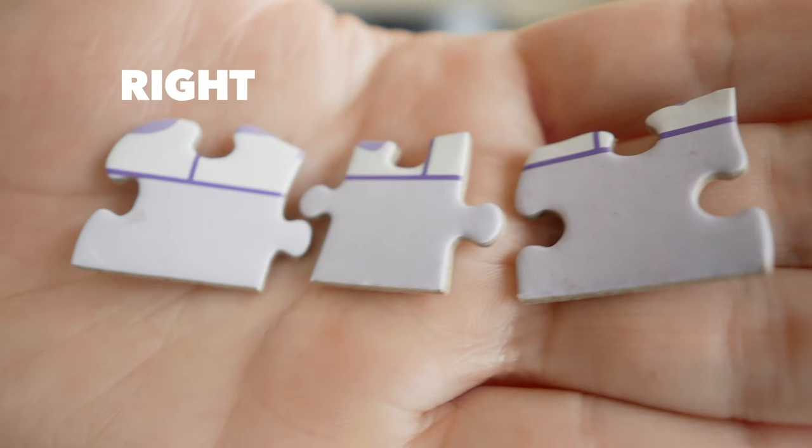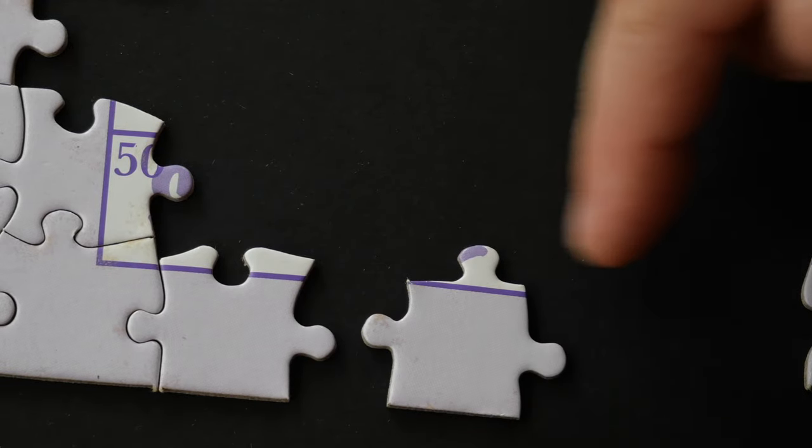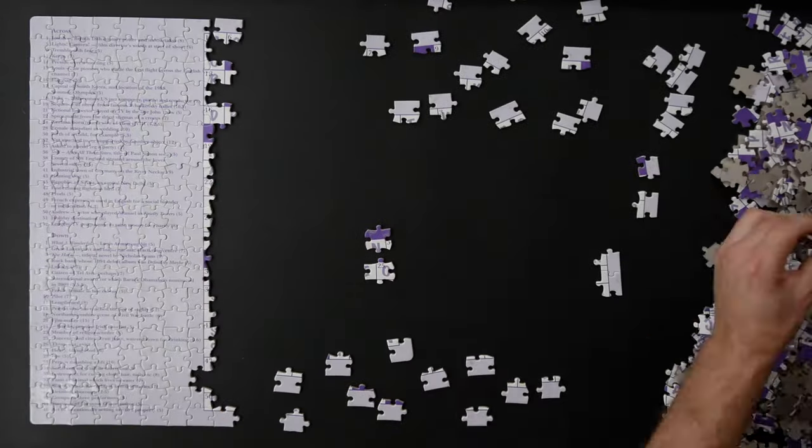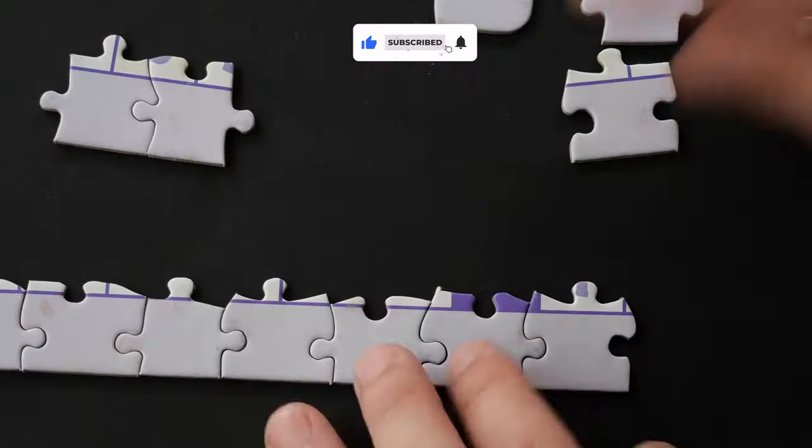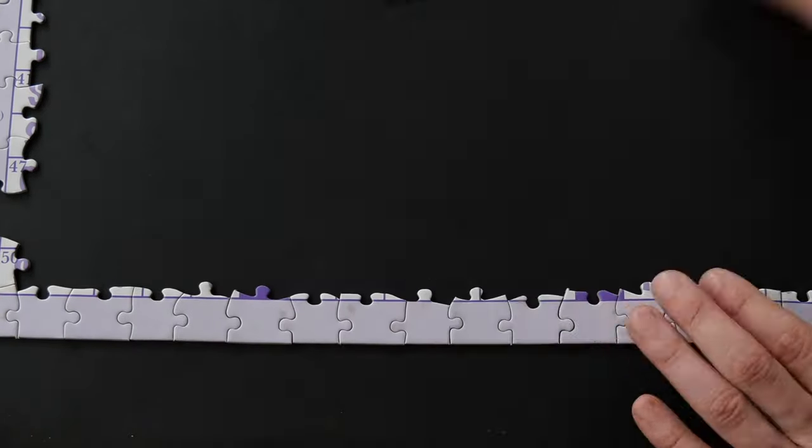For the second part of this puzzle, I decided to start with the frame, which had three very distinct sides to it, being the bottom the one that had the most space. And with that said, solving the three sides of this second part of the puzzle was actually really straightforward.